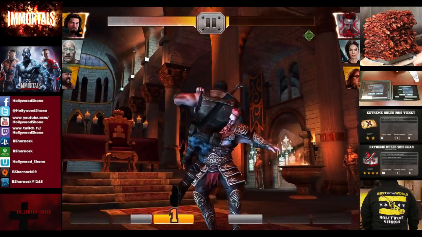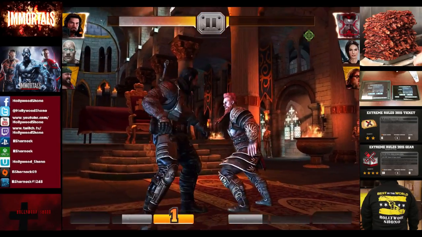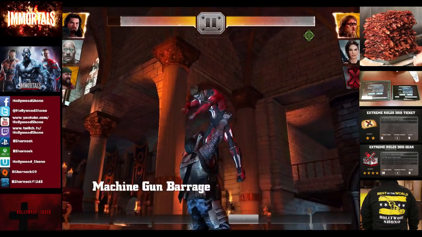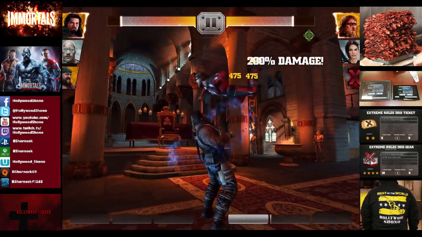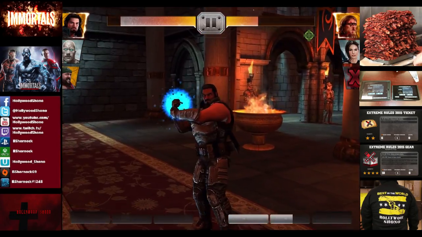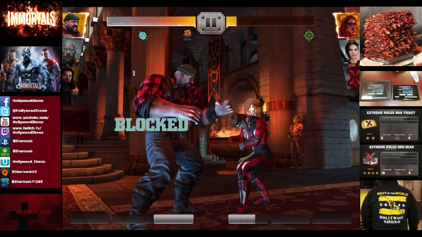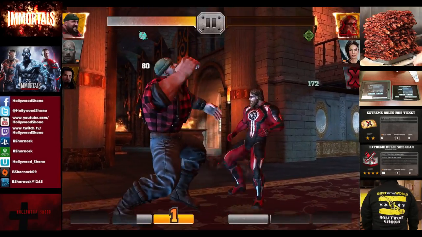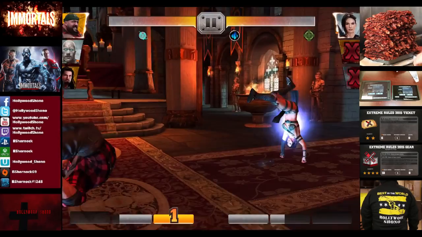Sheamus gets off the Irish Curse on Roman Reigns. That hits for about 1,000 damage. Daniel Bryan is in. Get off the machine gun barrage and evolve, Daniel Bryan should be eliminated. Actually, might be able to barely survive that. Dragon Screw blocked for 1 damage. Daniel Bryan eliminated.